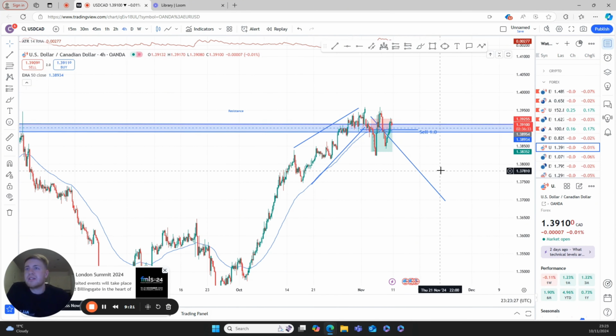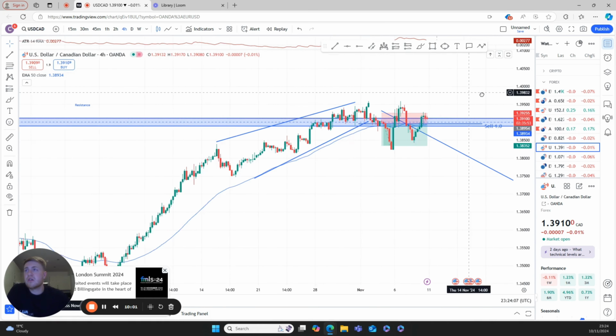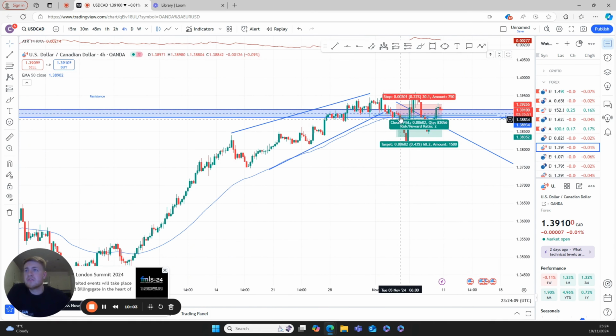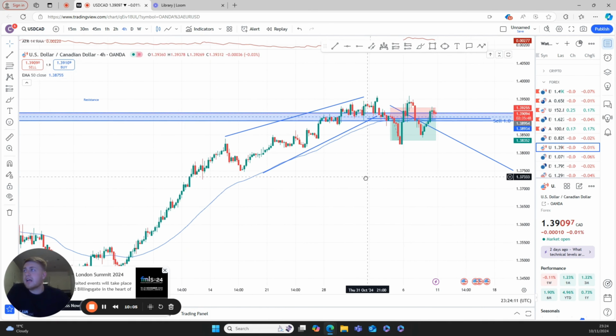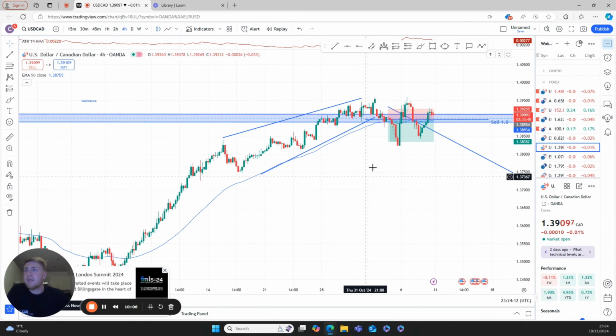So I kept my eye on this all of the first week that I started trading, so not the week just gone, the week before. And whilst I was watching it, I noticed it start to slow down even more. And then on, it was Monday, I believe. Yeah. We had a drop on the Monday. As it dropped through, this is a 4-hour time frame, I decided to enter the trade on the Monday around here.